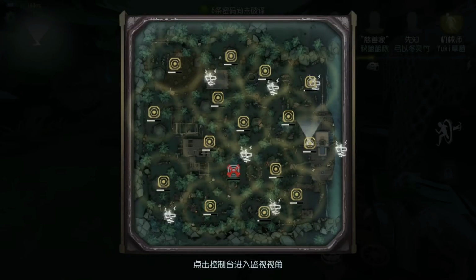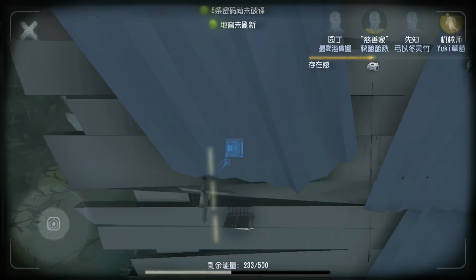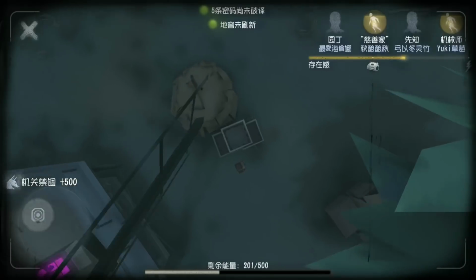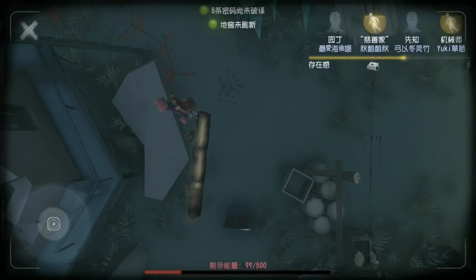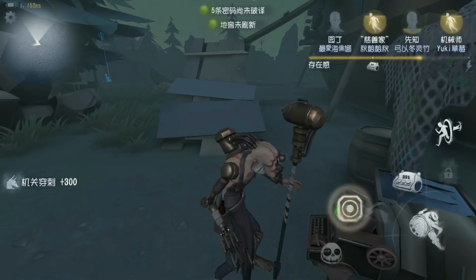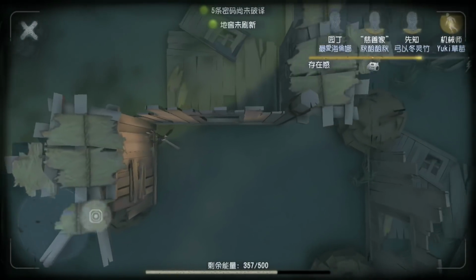Okay, now you can see that the cross one, they decoded the machine, so I cannot use it. Oh my god. How can I know if there's someone here? Oh, there is the thief. There's the thief there. How about here? Oh, who is that? The seer. Okay, because he decoded, so I cannot. See, you don't need to chase the survivor. Quite fun, right?